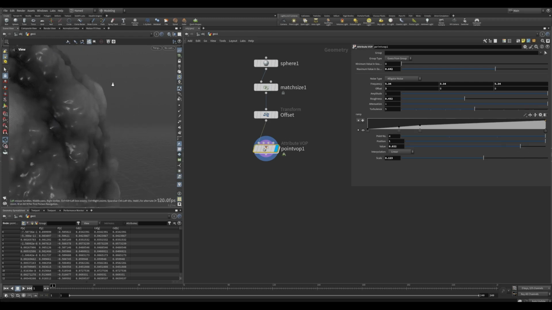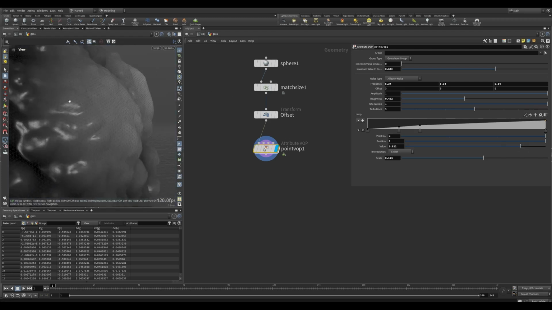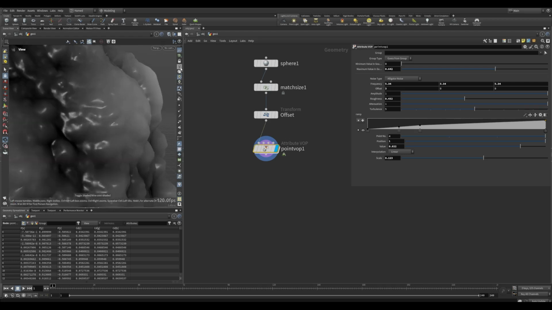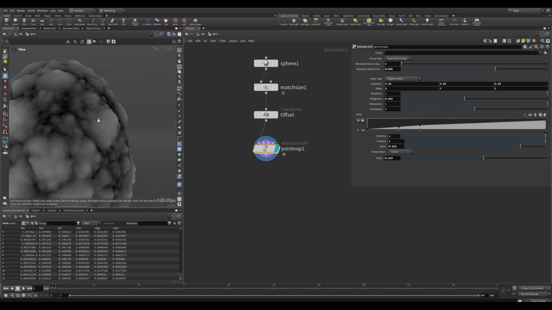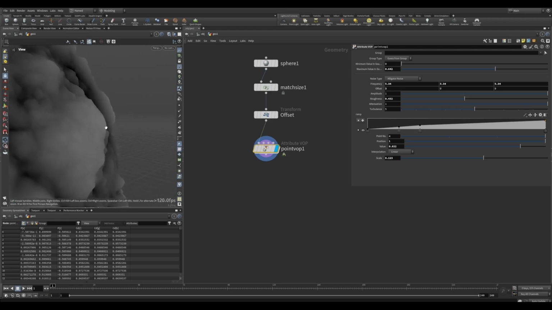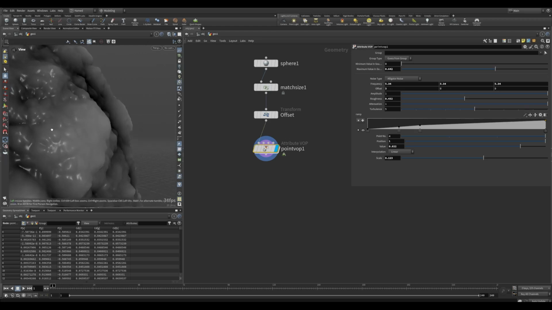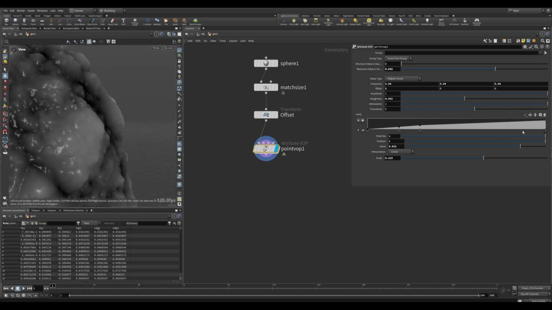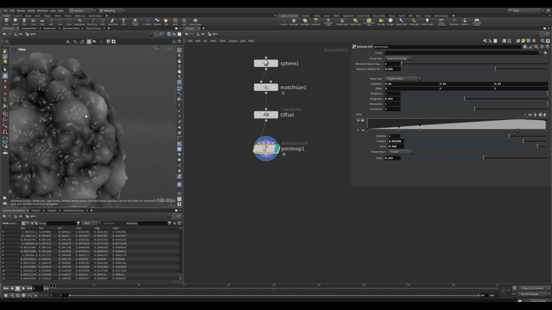I don't want these to be, by the way, we can see the wireframe. If I tap Shift W, the wireframe is going to be hidden, and I can turn off the lighting so I can see the displacement better, or turn on the lighting, whatever you want to see. You can see it like this. I want here to be a little bit more like, yeah, can see what I mean by this.